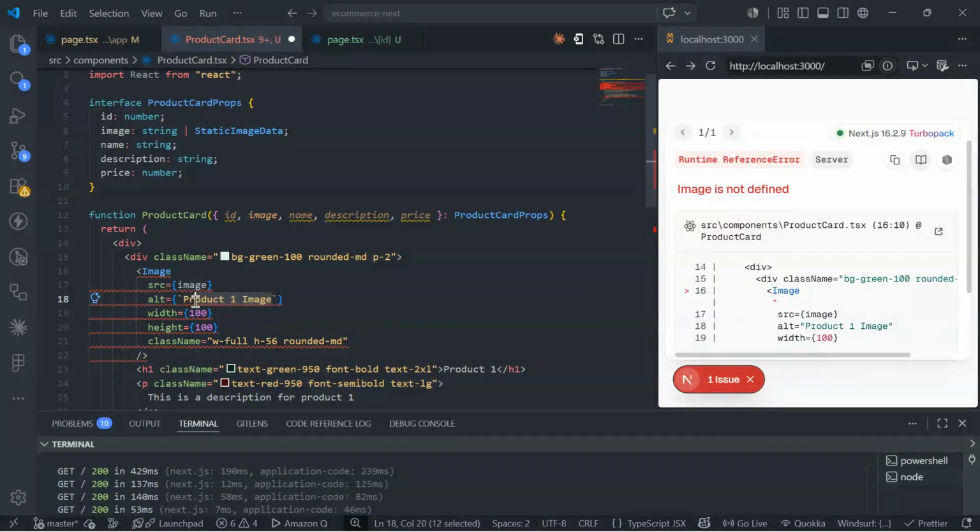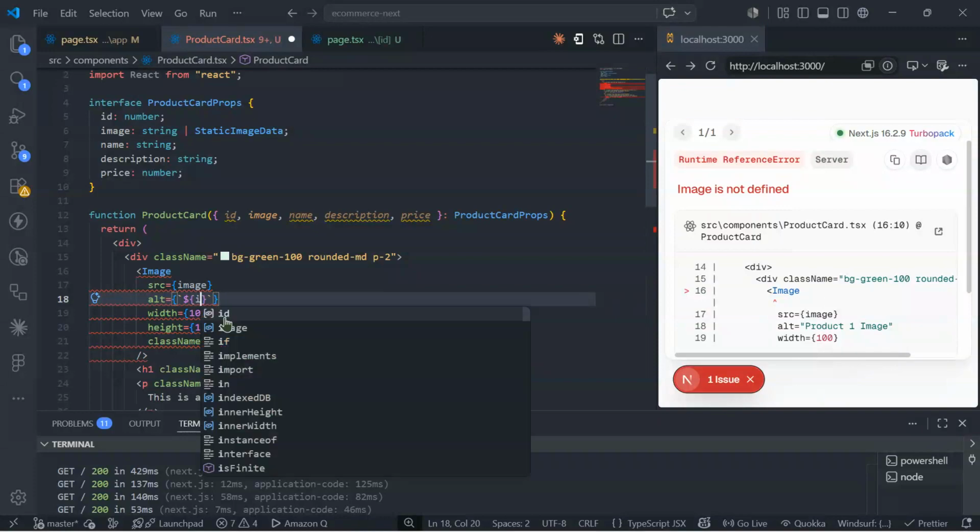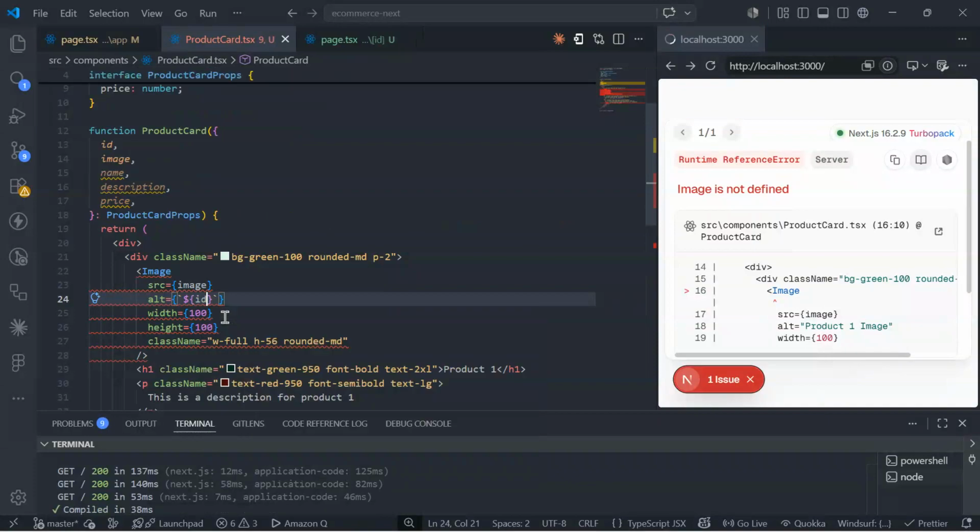Let's say, for instance, I'm going to use the product card. So here I can put something like this. I think ID like this one should work.